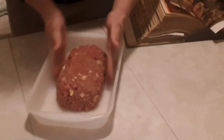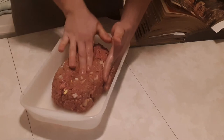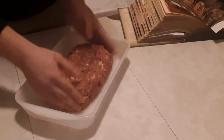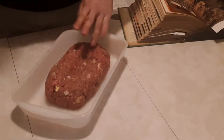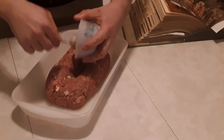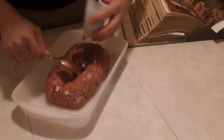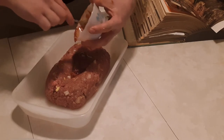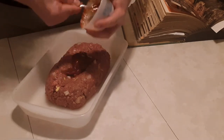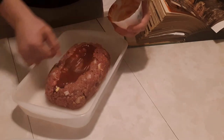Now this is something that my father taught me to do. He put a welt on the top of the meatloaf such as that. And then you spoon in some ketchup. There we go. This really helps to keep the meatloaf moist in the oven. And when served, you do not need to add any more ketchup.